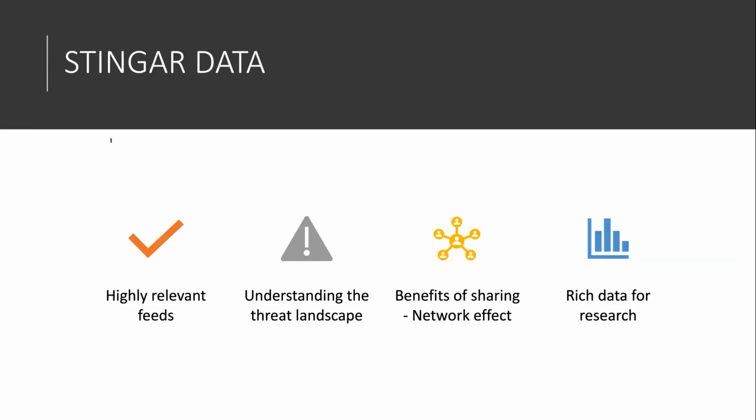Next slide. So I want to talk about the analysis in these four different areas. We'll see how the Stinger data provides relevant feeds, how it helps you understand the threat landscape, what the benefits of sharing data are due to the network effect, and what kind of data we are collecting that can enable research use cases.